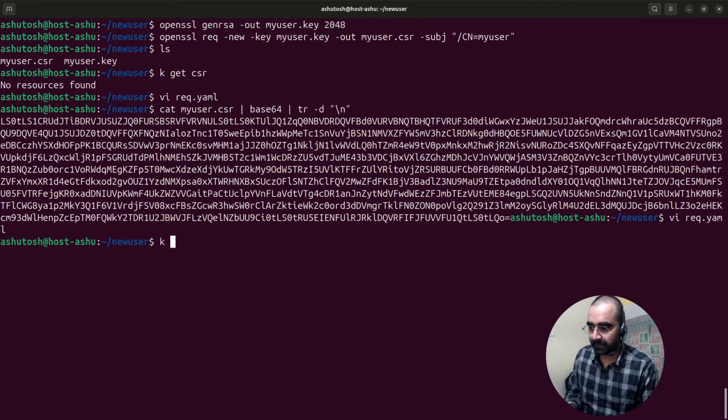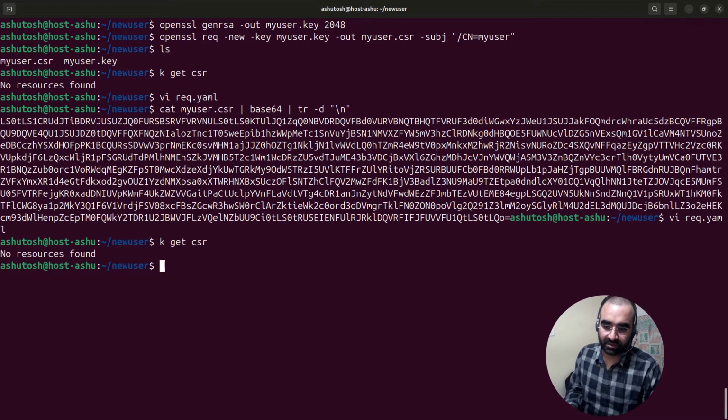Now we request the CA server through the API: please sign it with your CA certificate. Let's check if we have any prior request. No request found, so it is a new environment, but after this you will see one line item here.